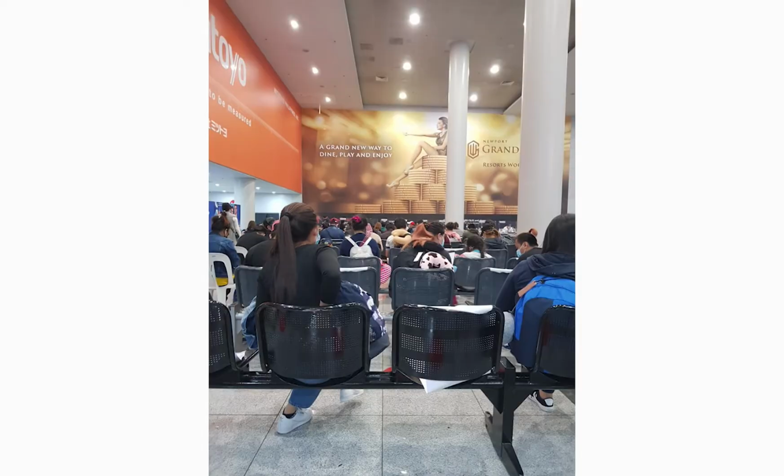Tapos nun, so, pila pa rin po siya. And then, dun lang medyo matagal. Siguro mga 45 minutes. Kasi madami. And then, ayun, pagka turn mo na doon sa OWA, you will just give them your form and then the QR code as well, the same QR code that you used upstairs, doon sa Red Cross na QR. Iscan din po nila yon, kukunin nila yung form mo, and then they will let you know which hotel you are going to.